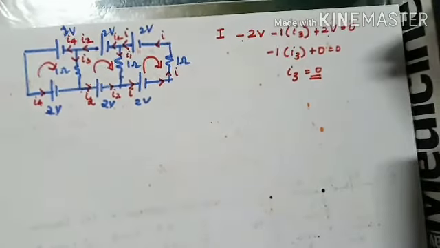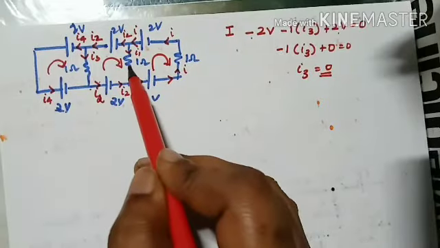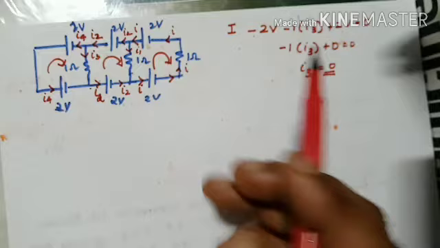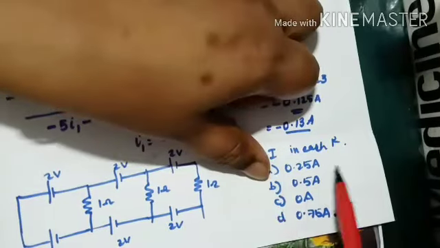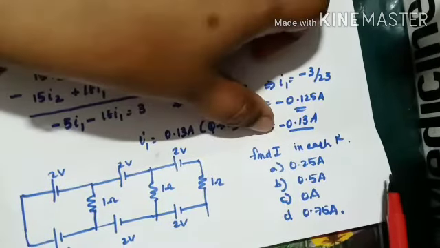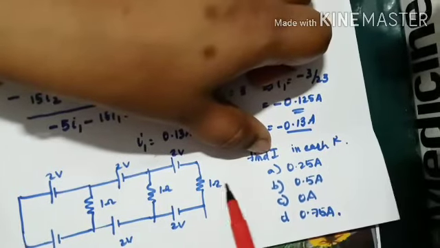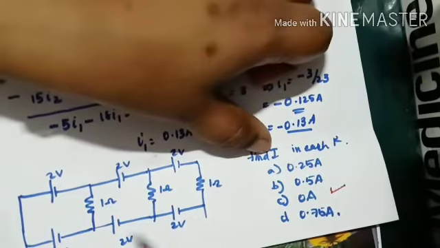This is a JEE question, so you need not find the entire values, or the next resistor's current, because only one value is given per option. You are not given 3 values for an option. If they had given 0.25, 0.5, 0.3, for 3 resistors with 3 different values of current, then there is a tough job. But they have already given each option only one value. That implies that every resistance has the same current itself. So you can directly tell that all the 1 ohm resistances have 0 ampere current. But we'll do the proper way, so that you understand.